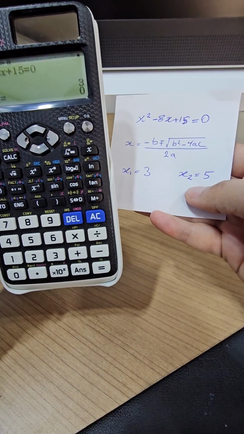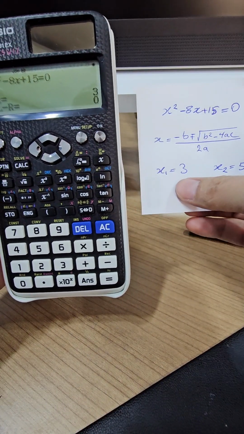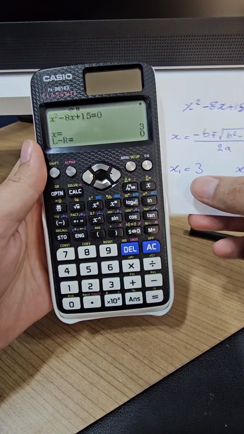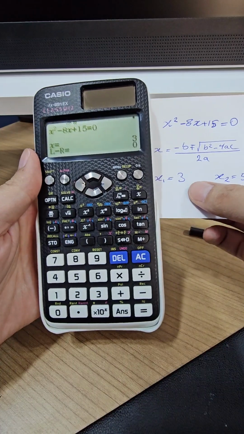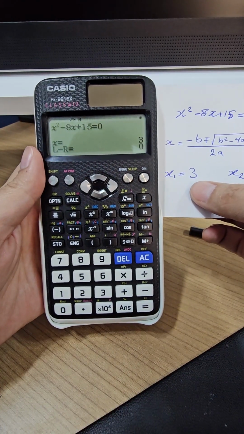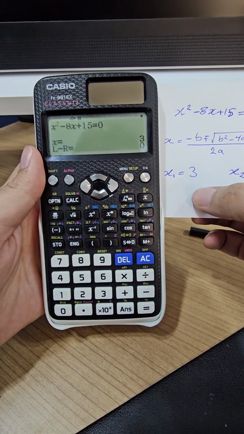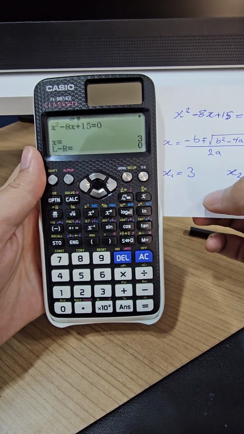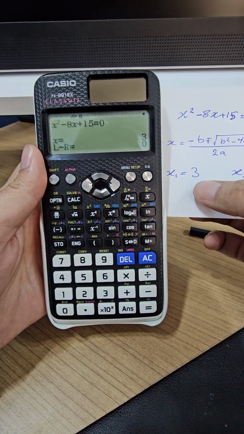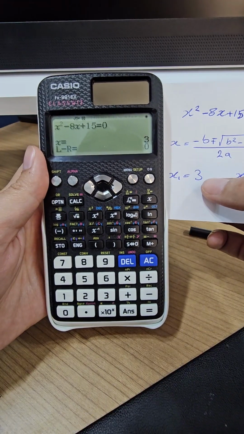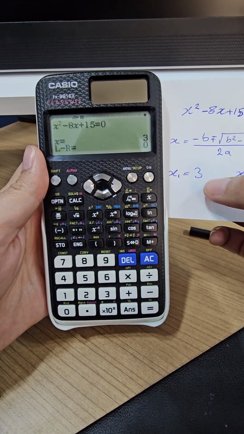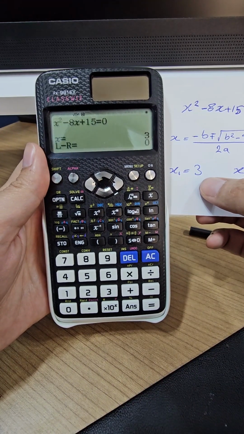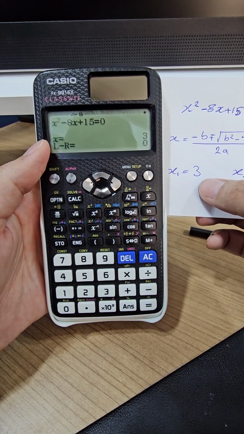What about this one? Now this value depends on the initial value that we set, okay. We set the initial value here as 0, so it starts with 0 and tries different values, increasing x, decreasing x, to positive and negative values, and finds the nearest solution for the answer. So 3 is closer to 0 than 5, that's why it gave us the first solution as 3, okay.